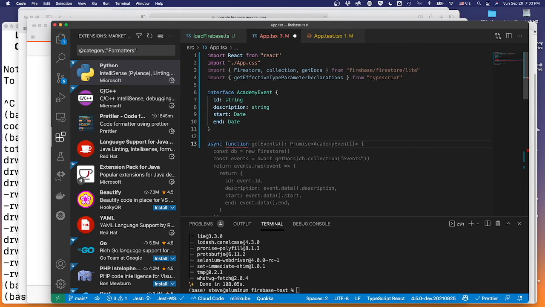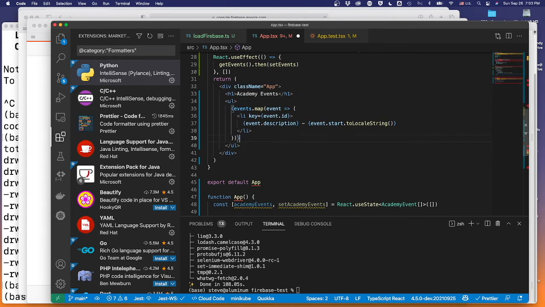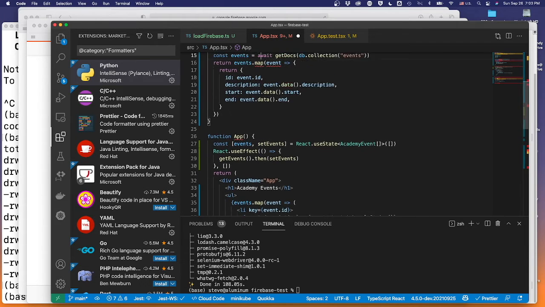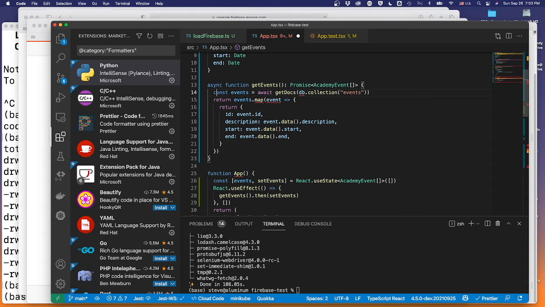Wow, how is it doing? Let's go ahead and accept that for now. So that was Copilot giving me some code. It's not quite right because db I've gotten from another place. And getDocs takes the database, and collection takes the database and events. So it hasn't quite got the syntax right. Let's see, hang on.